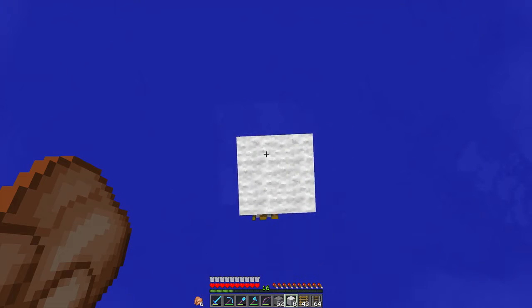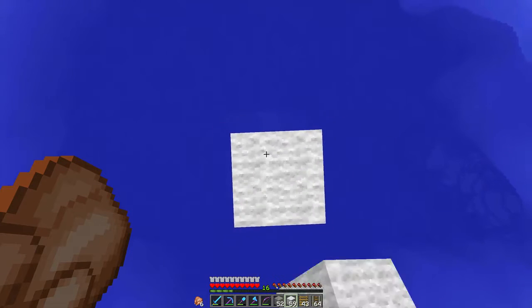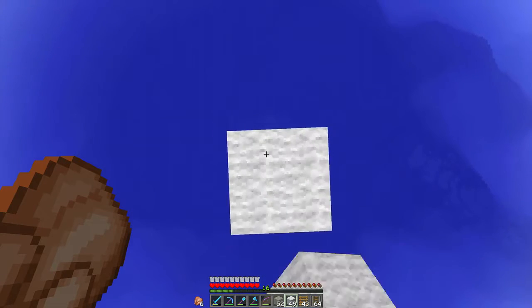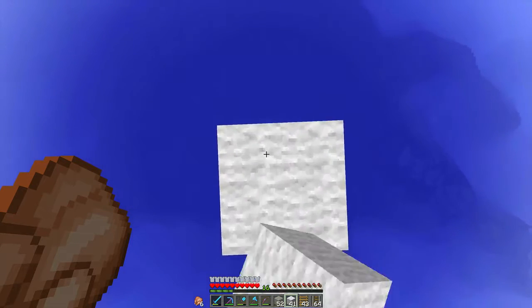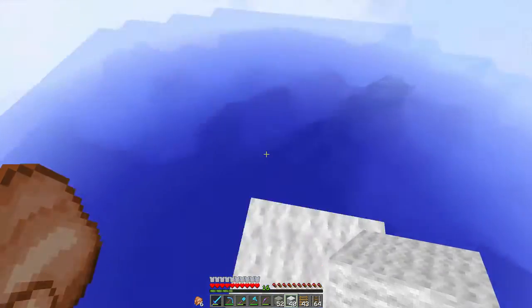I have built one in creative, and I've watched a tutorial video, so hopefully I won't make a mess of it. The first thing to do, for me anyway, is to pillar up here. These are the blocks that the ladders will be placed on. So then I can just go up and, how high is that? That's 64 plus 24, 80, 88.